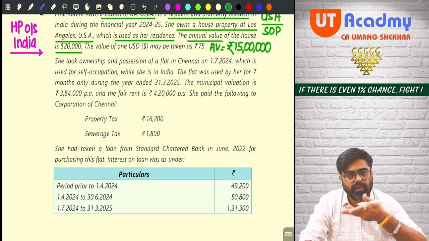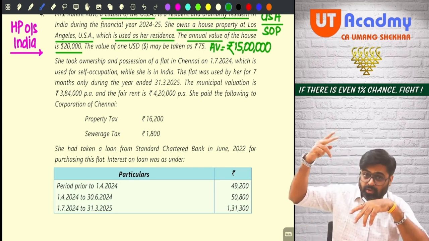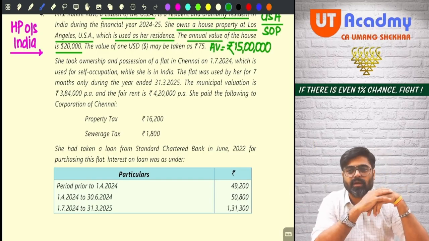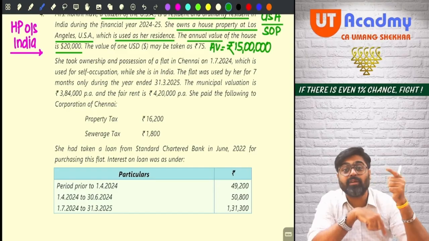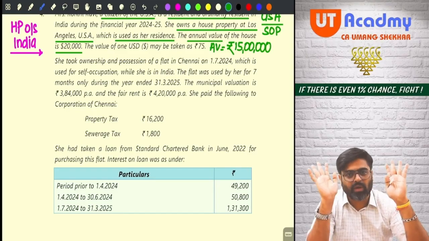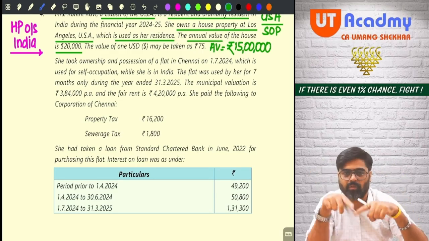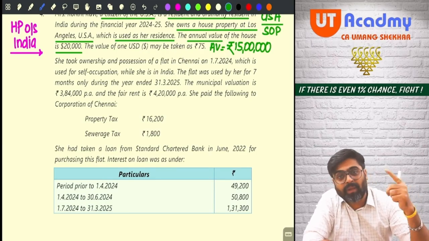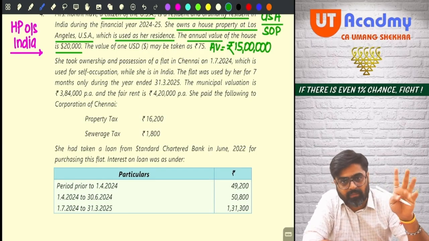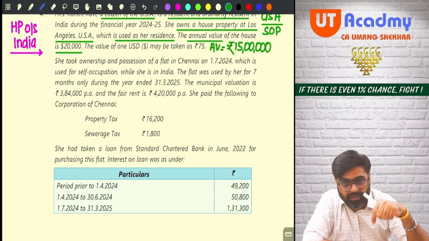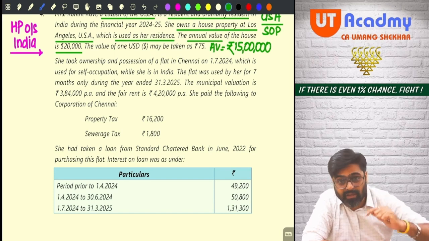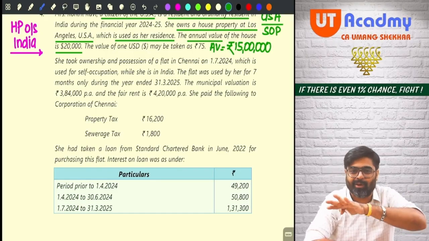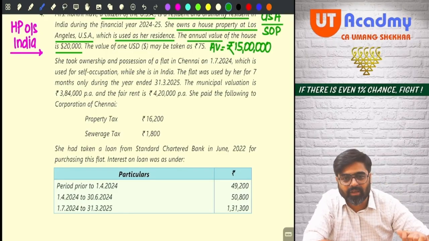Yes, very well. But if any other two SOPs are there for which she is claiming exemption, then this annual value will be taxable for her, treating this property as DLOP. But if there is no other SOP, only this SOP, then this annual value can be claimed as exempt. And one more SOP is there. That SOP and this SOP, both the SOP's annual value can be claimed as exempt. Yes or no? So in this question, she is having another SOP in Chennai. So one SOP in India, one SOP outside India, both the SOP's annual value she can claim as exempt.